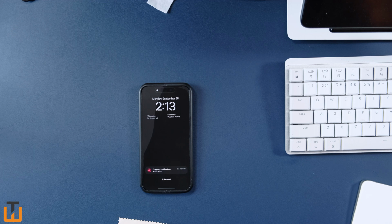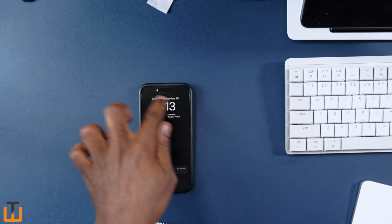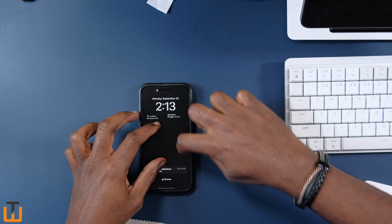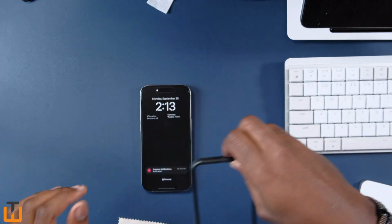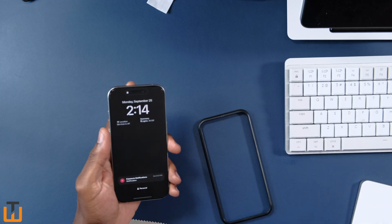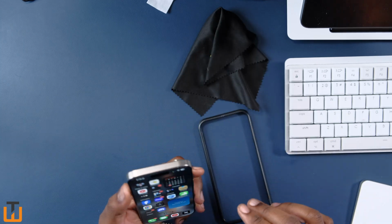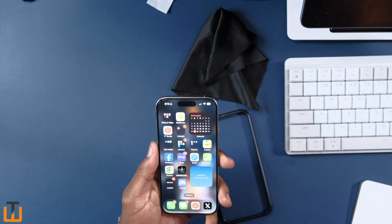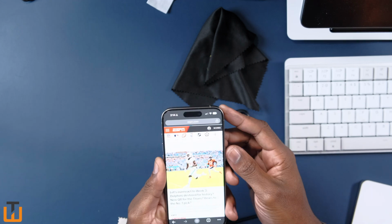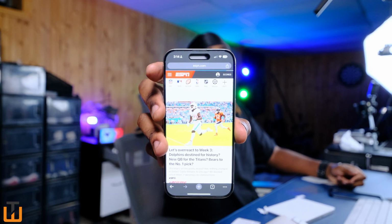Let that thing do its thing for a little bit. I'm a little worried about the little pill cutout thing right there. We'll see how that goes, but I think we got a pretty successful installation. Let's see. I think we good. Dynamic island seems to be perfectly in line. It's hard to tell. Let me get to there we go. I can see that. So check that out.